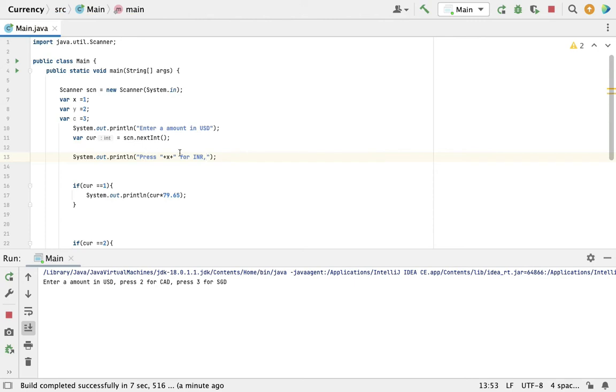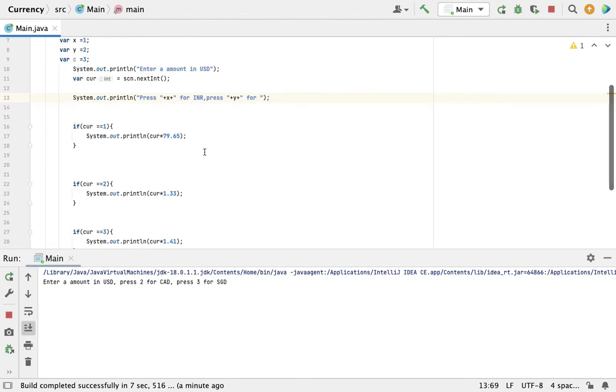Okay, wait, I have an idea. I'm just gonna press Command Z, and here press this for INR. I'm gonna just simply delete this all and write it again on the ending semicolon, and here I'm gonna write comma press plus Y plus double quotes for which one did we do for the second one?